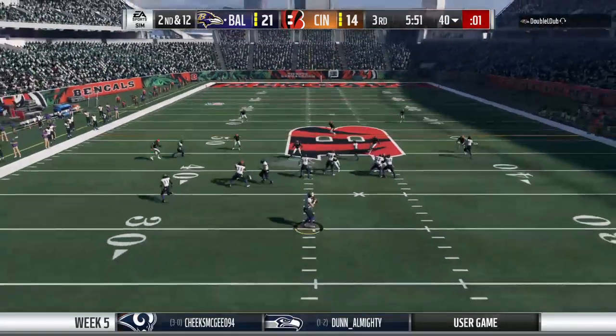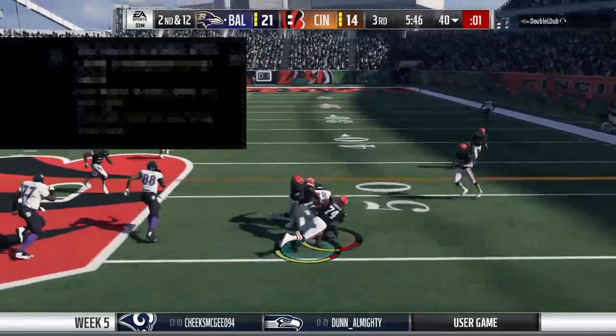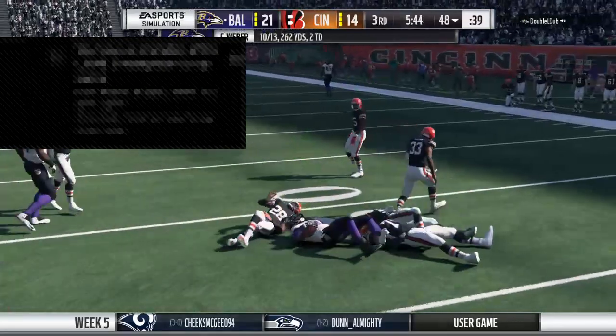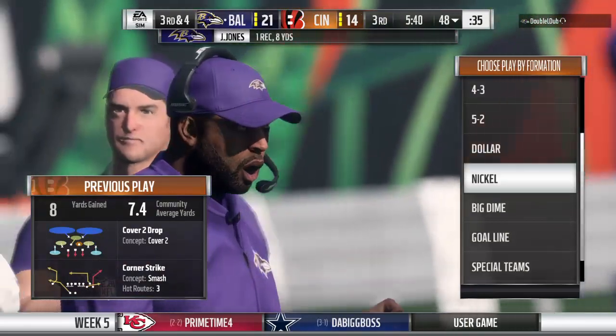They just do get the play off as he'll look to throw. Jones has it. And he'll get it out a couple yards shy of midfield at the 48. 8 yards on the completion, but now they face third down.